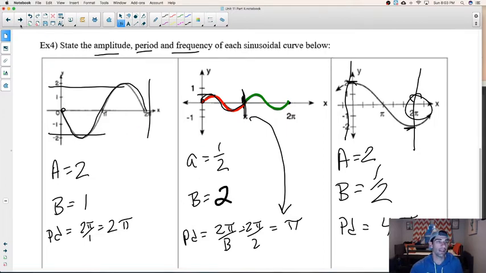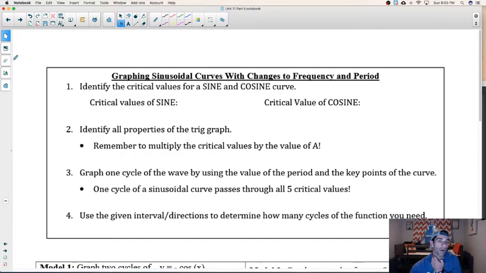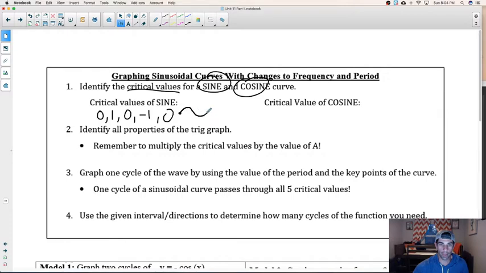So in summary, what did we look at so far? So identifying, graphing them, and again, have these critical values in mind in your back pocket. Know when to use them for the sine and the cosine, because it'll just be faster when you're not using your calculator. So for sine, it was 0, 1, 0, -1, 0. That's that up, hits it again, down, right back there. Okay, so if we draw that quick, it looks like that, right?